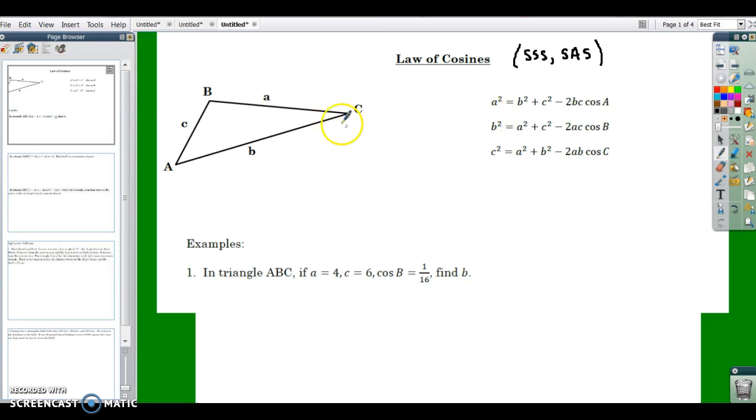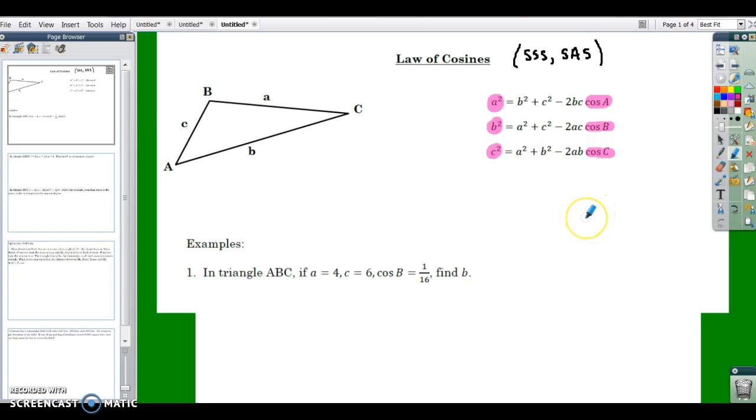I'm going to dissect it for you in a second. It's just a matter of understanding what's going on in the formula itself. And if you can remember this part of it, I think this will be helpful to you. The side and the cosine of the angle opposite that side are always the bookends of the formula. So if you look at side A, on the other end of the formula is cosine A. And the second one, we've got side B, and on the other end of the formula is cosine B, and same with this third one. Side C, on the other end of the formula is cosine C.